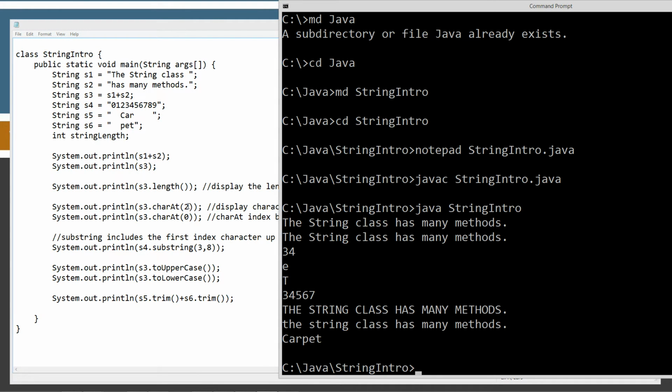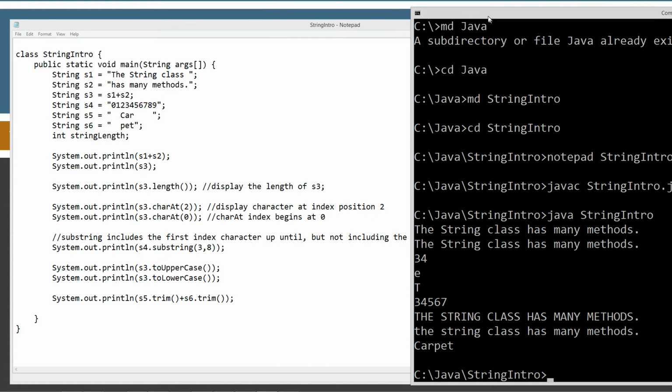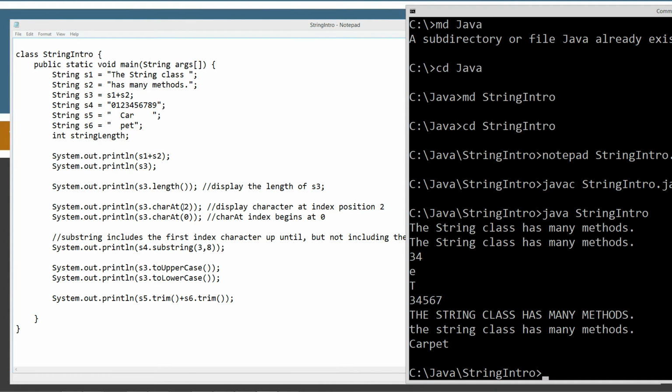charAt, this particular method, you can pass it an argument or a parameter of the character that you want to display. Okay, so you can see we pass it the character at index position 2, right? And you can see that's E, right? So over here we have T, H, E, and then you're going, well, we said to display the second character. How come it is displaying H? Well, that's because all the index positions in any string begin at the number 0, okay?